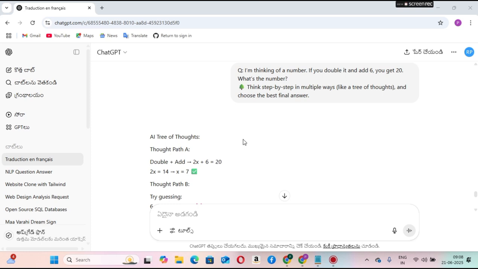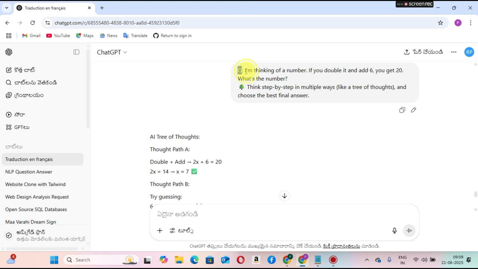Tree of thoughts is a method where the AI breaks down a problem step by step, tries multiple thoughts or steps at each stage like branches of a tree, evaluates which path leads to a better or more correct answer, and chooses the best complete path to reach the solution. This makes the AI much better at solving reasoning-heavy multi-step problems. Tree of thoughts is an extension of chain of thought and self-consistency prompt engineering techniques. The extension of chain of thought is self-consistency, and the extension of self-consistency is ToT.